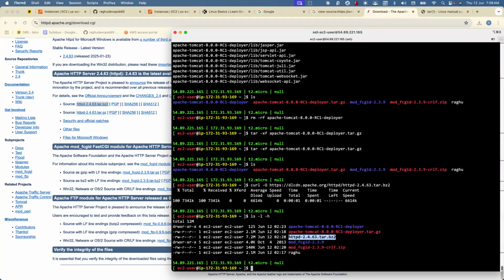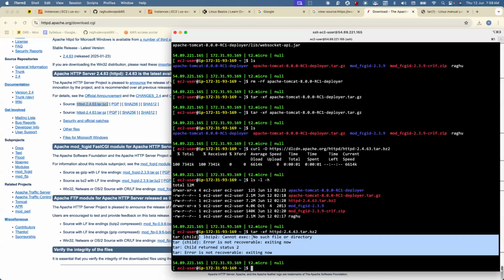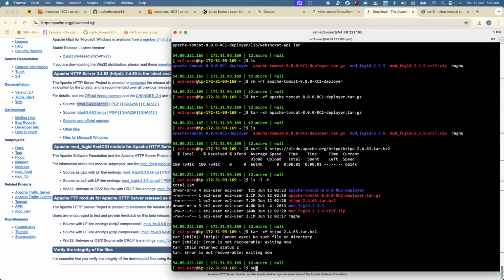So here you got it. Now tar -xf, you give that, and it still does the job, but it's telling us that the bzip2 software is not there in the system, so it's not able to extract. So let me install that software also.